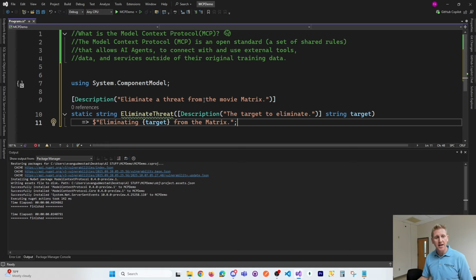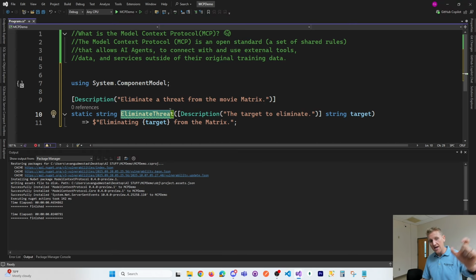So here we just have a C# method. This method is going to be the tool that we host, that we will use MCP Server to host. And so the first thing to do is create that tool.